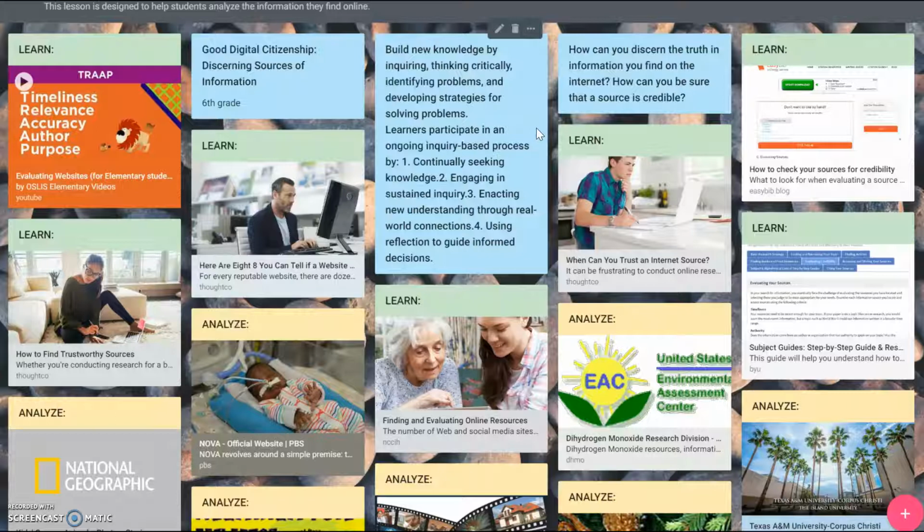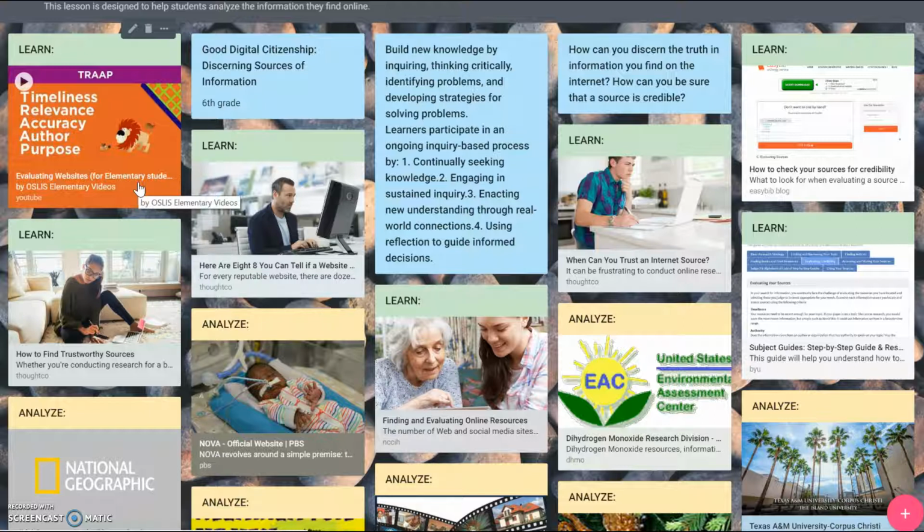Look over the resources here labeled in green that say Learn here. These sites are going to give you information about how to determine the credibility of a site. Start here with this TRAP video. It will tell you more about evaluating websites.